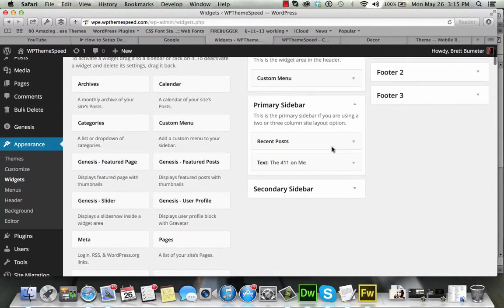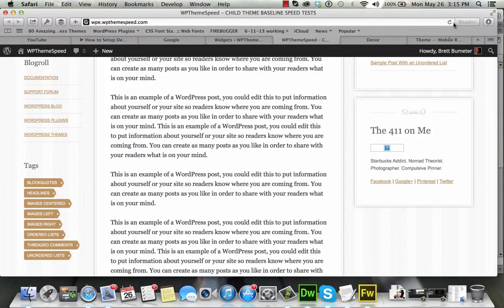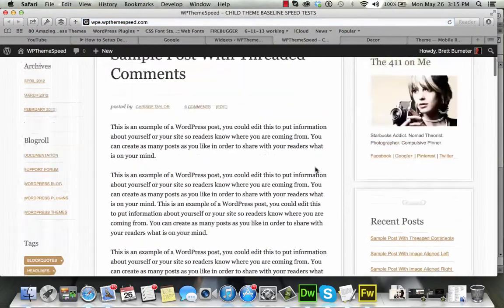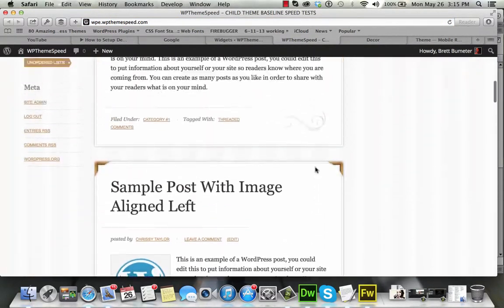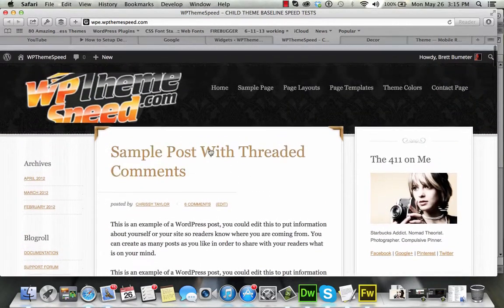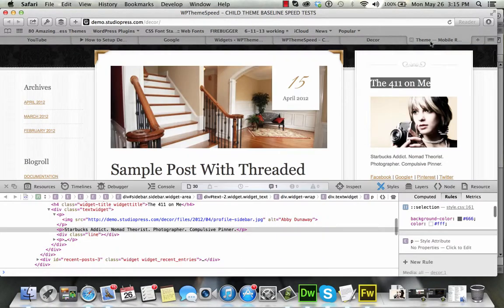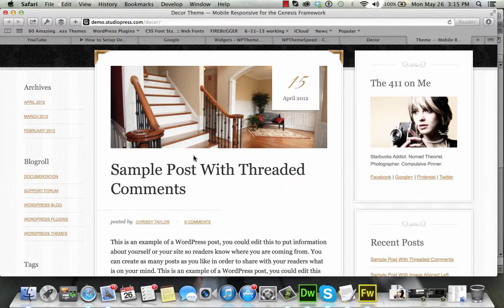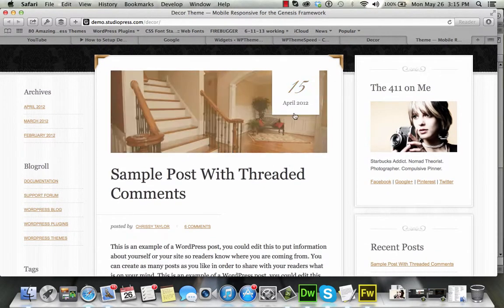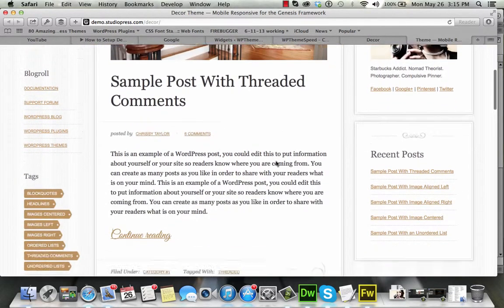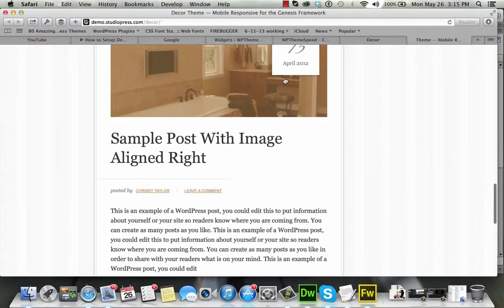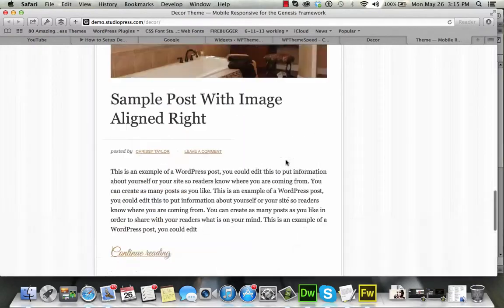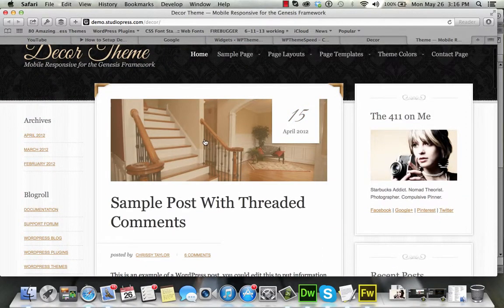Save, and we're going to reorder those because that's supposed to be on top. We should be getting a little bit closer. Okay, so we've got the 2 sidebars, but we're missing some good stuff here within the post. If you might recall, close this so that you can see it. We have a couple different things going on here. We've got some images that are kind of wide, and they've got some dates hovering over top of those images. So let's see if we can recreate that same good stuff.